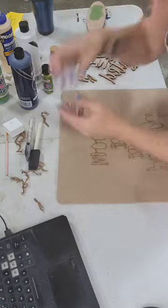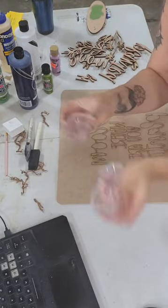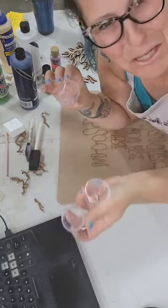So I have these little bitty cups that I use. No, they're not for jello shots, ladies.